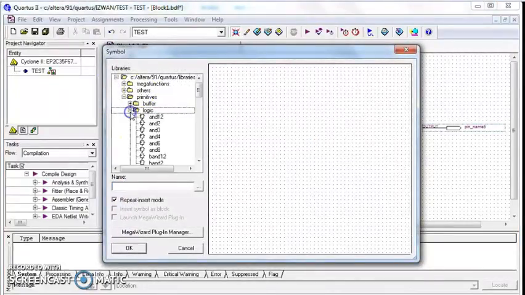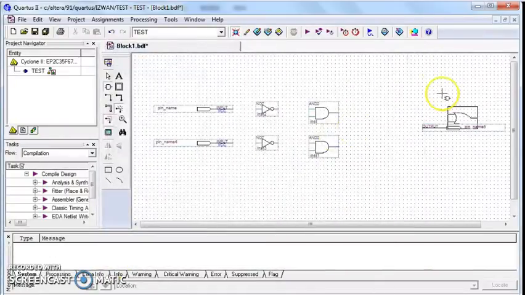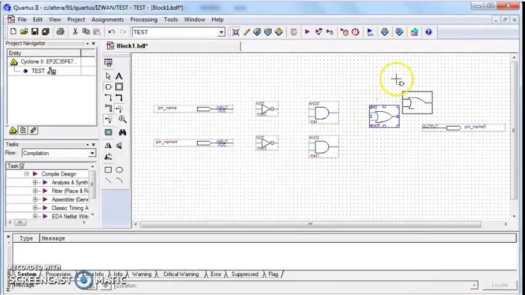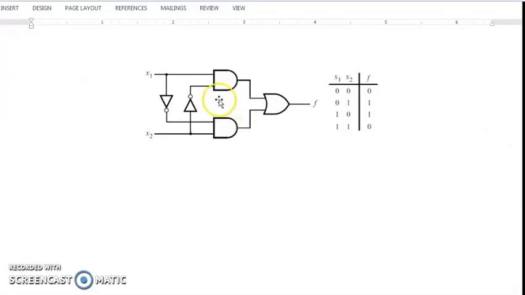and again look for the logic, because I forgot to bring out the OR gate just now. So bring the OR gate and place it before the output port, and then click on cancel. Right, so as you can see now, I'm arranging them so that it is easier for me to make the connections as shown in the diagram. Okay, so I check back to make sure how the connection should look. Okay, how are the inputs of each gate and where the output will be going.